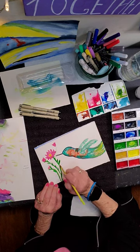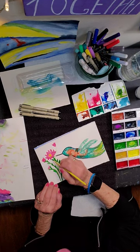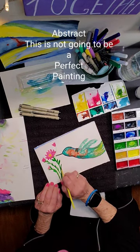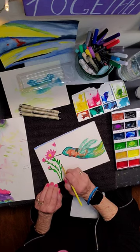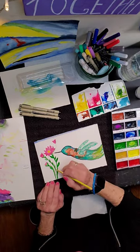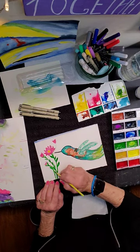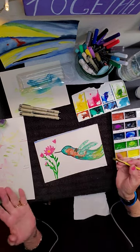Now you can make different types of leaves. Do it twice. So press, drag, let up. Press, drag, let up, and kind of scoop. And then you could do like that. At least that's how, I mean, I'm sure there's several ways you could do the leaves. I'm not that great at leaves. But I'm not making fine art here.